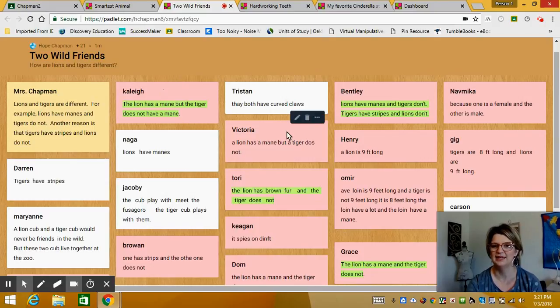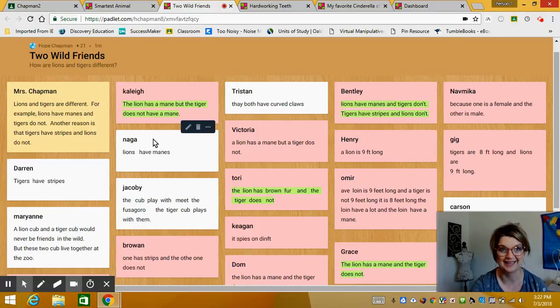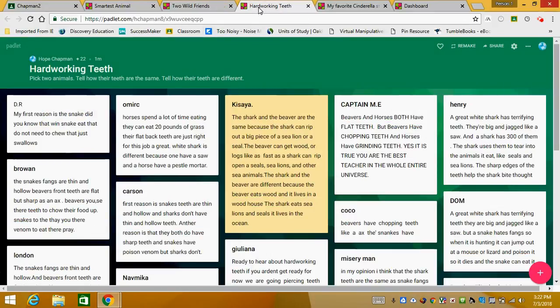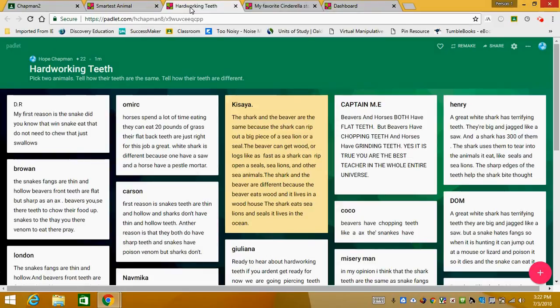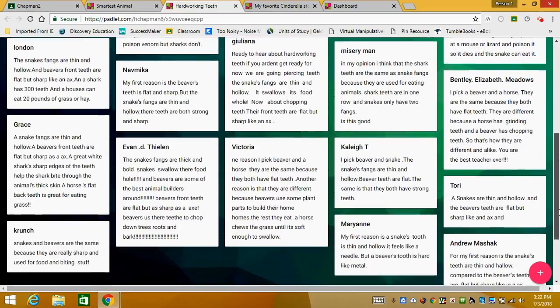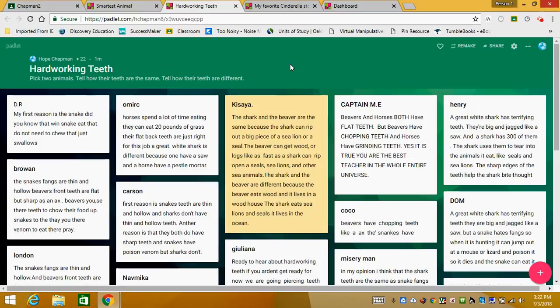And then we had many who answered well. Some of them did not. So we have some that are still working toward that. Notice that this actually was near the beginning of the year when I gave this. So they're learning. They are learning. Here's another one that they did. This one is toward the end of the year. You'll notice that the answers are becoming a little more complex. I'm so proud of their work.